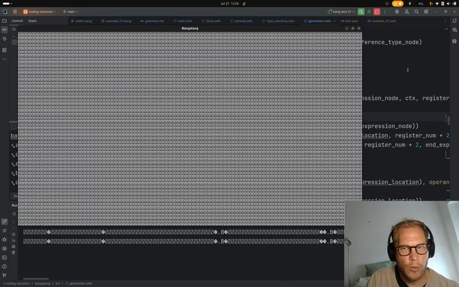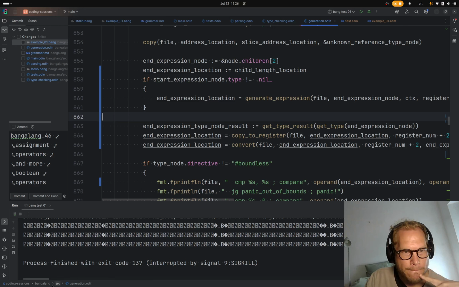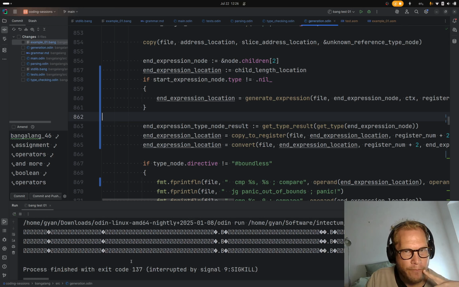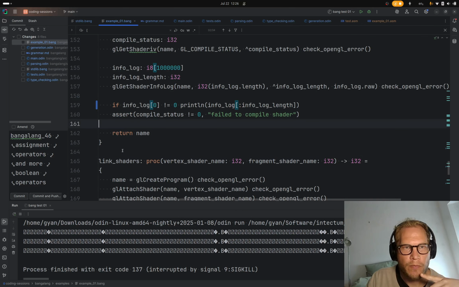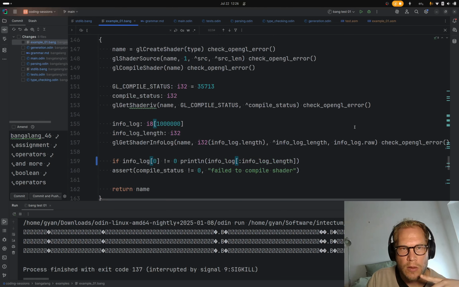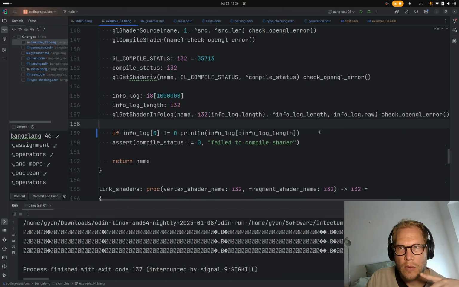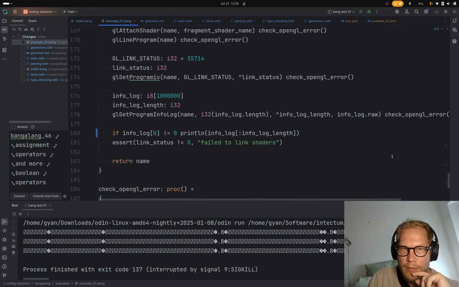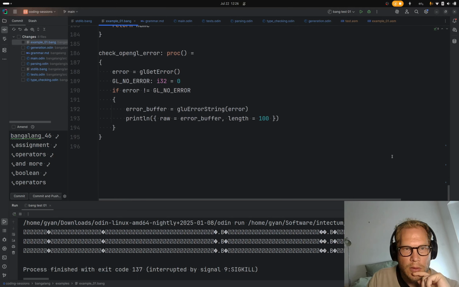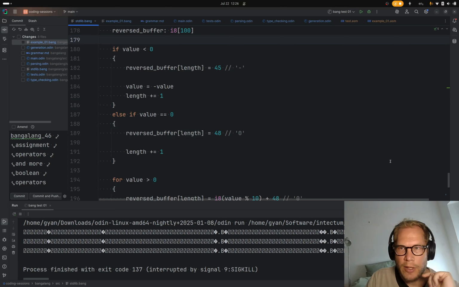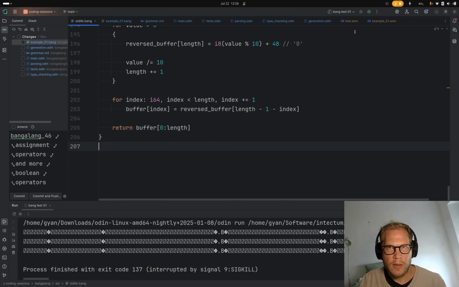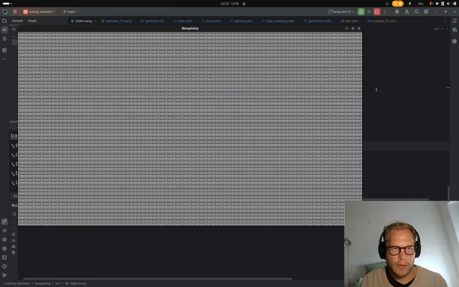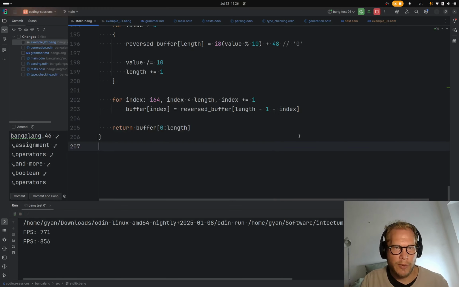Hey, oh dear. Okay. So it looks like we do have an issue there. So what has happened? This is in the I2A. So if we fix that one up, yeah, now we get proper FPS.